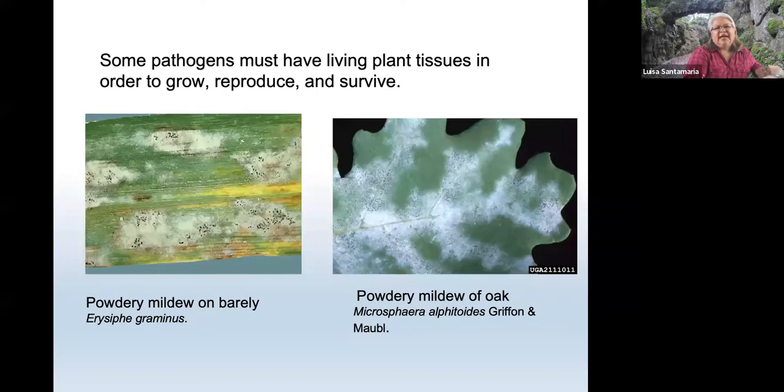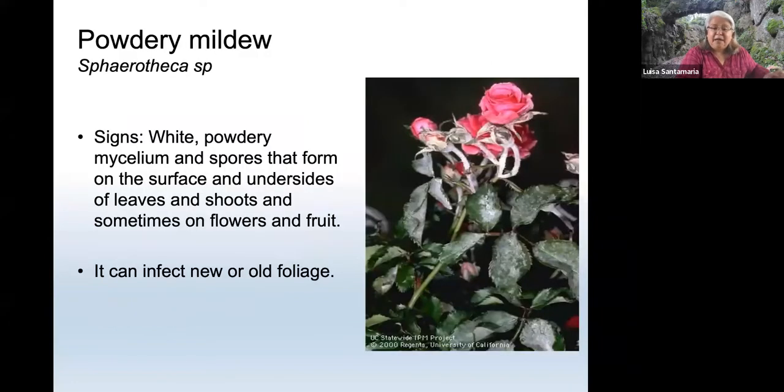So as I said, they have to have plant tissue in order to grow, reproduce, and survive. We cannot do anything else. So we cannot try to grow them or do something. And if we want to do an experiment, we have to rely on the environment and the presence in the environment to get infected plants. But there are people doing research in that, that's for sure.